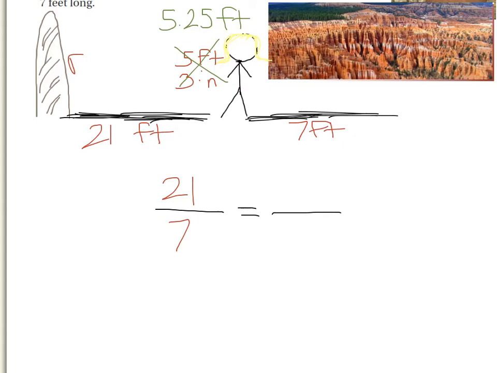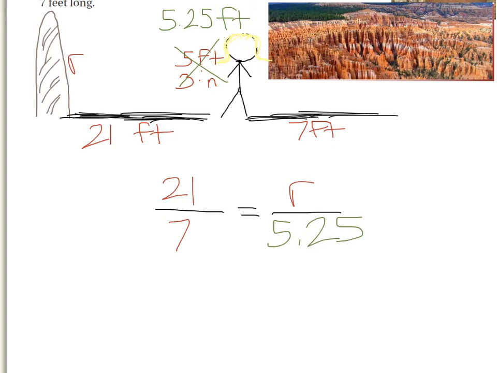Now, okay, moving on. We also know that R, our rock, and the height of the female, 5.25 feet, are also corresponding sides. So let's set them up that way. One thing we know is that 21 is in the numerator, so any other number or variable from the part that has the 21 feet must also be in the numerator, in that case, R. And as we just said, R corresponds with the height of the female, which is 5.25 feet, which is what we're going to use right now. So here we have our wonderful ratio all nice and set up, our proportion, our two ratios in proportion.